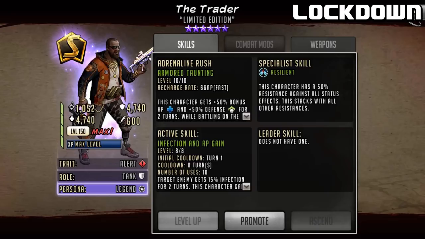And then you have characters that come out that don't make any sense with their stat balance in terms of working properly. But this character obviously is going to be, you know, having 4,740 defense, 4,740 HP as well. His trait is alert, role is considered a tank, and it's like, yeah, no doubt.